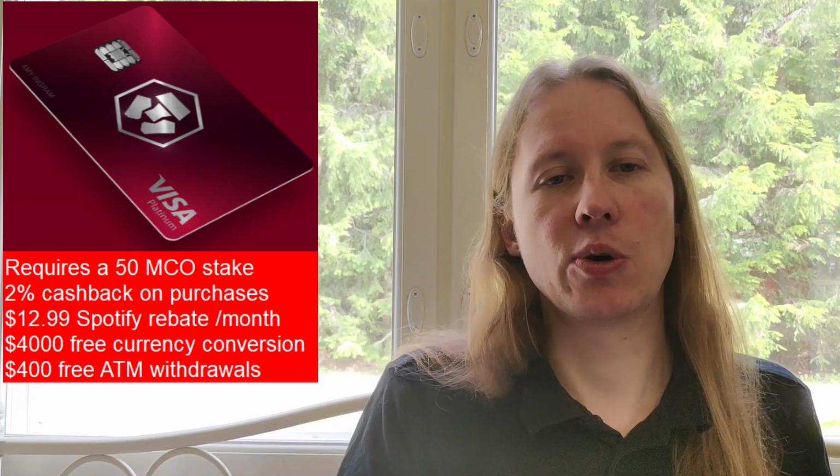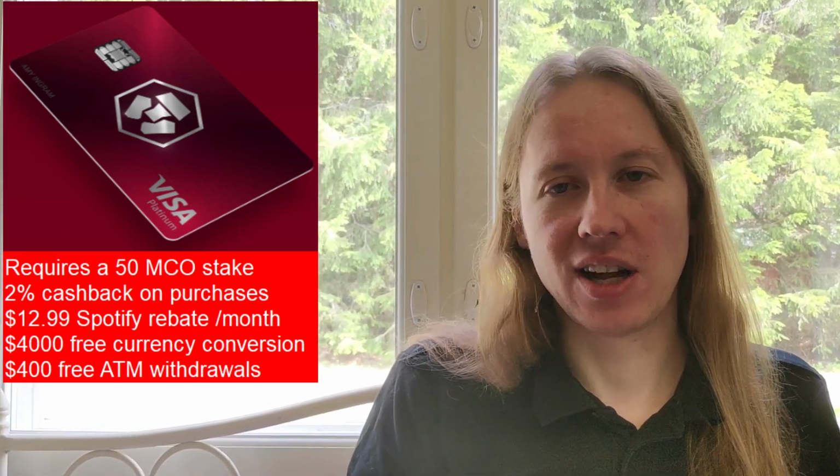On to the Ruby Steel, our second tier card. This card packs quite a punch for its requirement of 50 MCO tokens, which at the time of this video cost around 250 United States dollars, 225 euro or 200 British pounds sterling. In addition, if you use the referral link and code found in the description, you can offset this cost by $50, which makes it even more affordable.